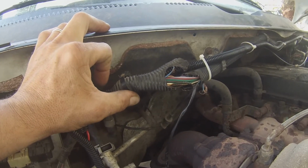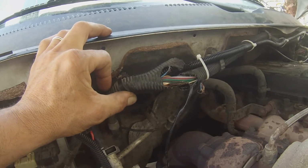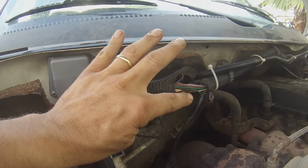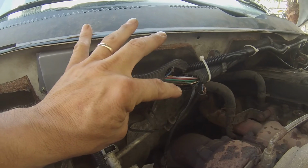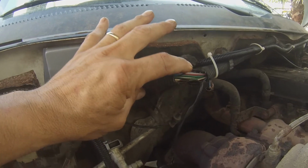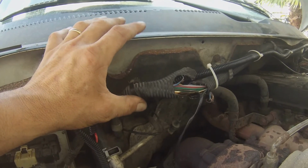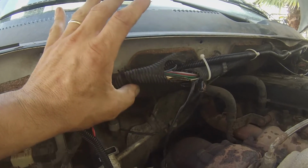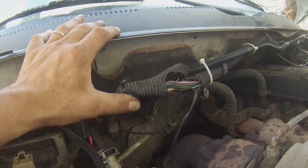And I don't drive the truck a whole lot. I really don't. I might go 50 miles a day in it. So here's a heads up for you guys. I'm going to fix it, and I'll show you what I've done to fix it. I'm probably not going to film all of that. You know, we're going to do wire butt connectors and all that stuff, so everybody knows how to do that. Actually, I'm probably going to do a separate video of how I do mine, but everybody's got their own way they do it. With that being said, that's just a heads up for you guys.